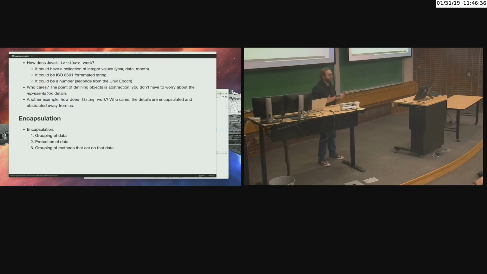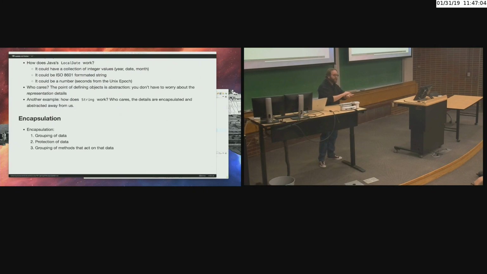All you need to do, like we just did, is break down an object and, okay, well, it has these things. Then you put those things into an object, just like you did with a structure last semester, or you do in any language that has pieces of data that are related to each other. If you want to represent a person with first name, last name, social security number, et cetera, you don't want to have to treat each one of these pieces of data as a separate variable.